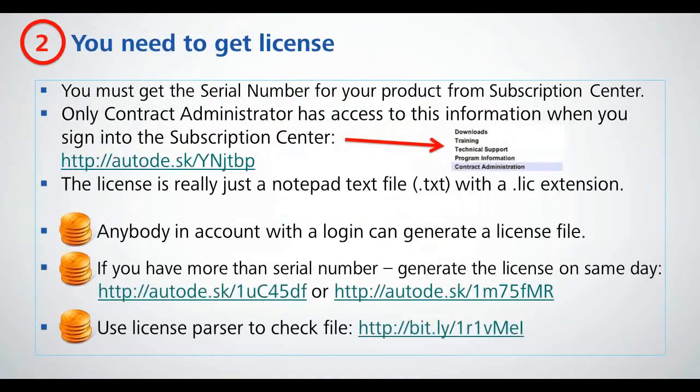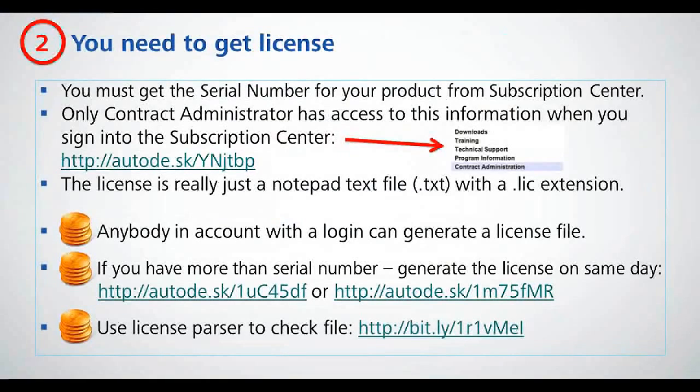Now, one note on generating a license file yourself: you're going to have to generate all those licenses on the same day for them to be able to combine properly. How the license server works is if you have 2 licenses of the same type, for example, you have AutoCAD with one serial number, and then you purchase another AutoCAD with a different serial number. If you generated one file on the 1st of last month and another on the 1st of this month, and you try to put them together, the license server only sees the newest one. So in order to combine them, you need to generate all your licenses on the same day.